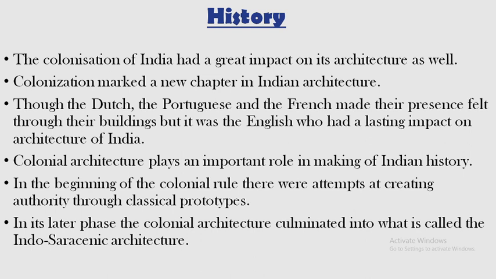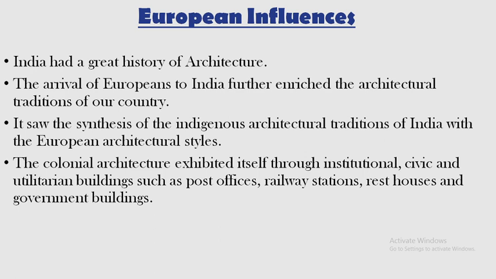Colonial architecture plays an important role in making of Indian history. In the beginning of the colonial rule, there were attempts at creating authority through classical prototypes. In its later phase, the colonial architecture culminated into what is called the Indo-Saracenic architecture. Let's see how the European influences have been seen in our colonial architecture.